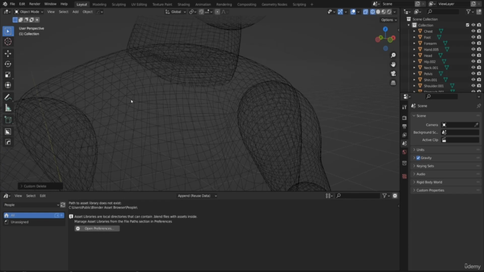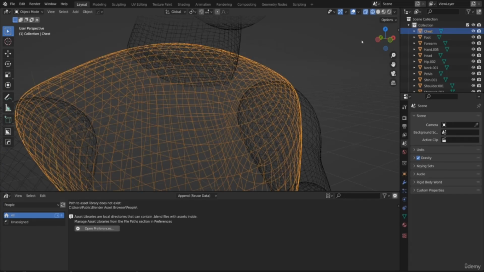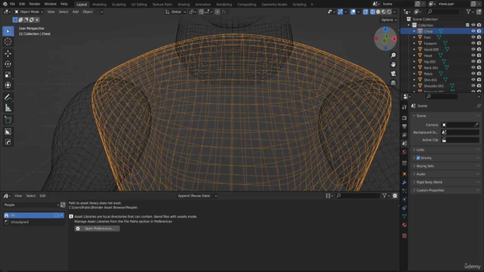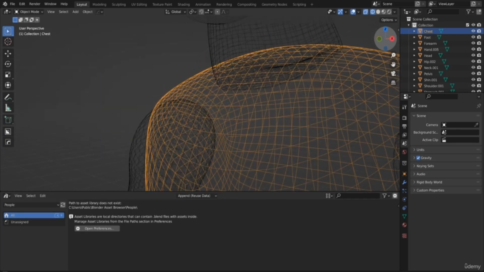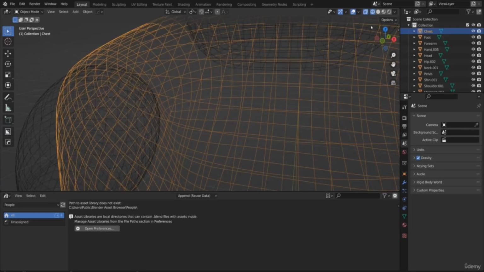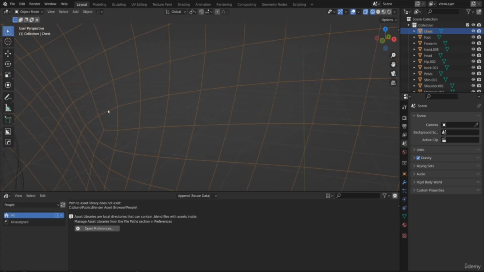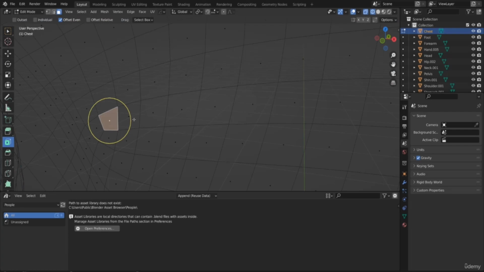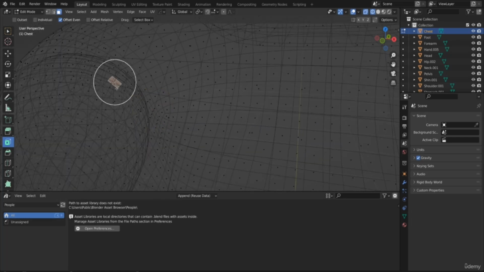If we turn this around, now this base mesh, you can see that all of these are a bunch of little quads. They're not perfect squares, but they all have four sides to them. And if we zoom in to this area over here, let's go into edit mode here. So I'm looking at this particular quad right here. This is a quad that has four sides. So does this, so does that. If I zoom out and just pick something at random, everything that I'm highlighting is gonna have four sides.